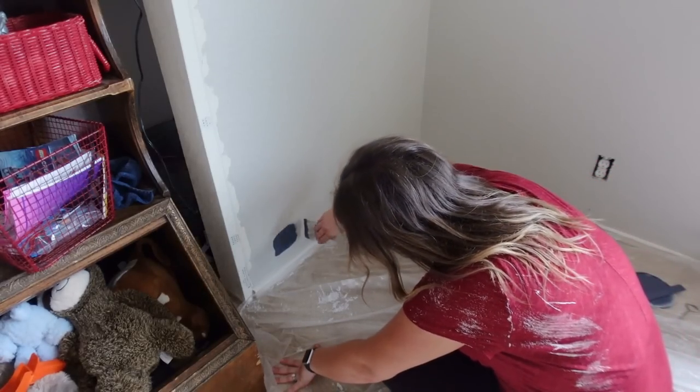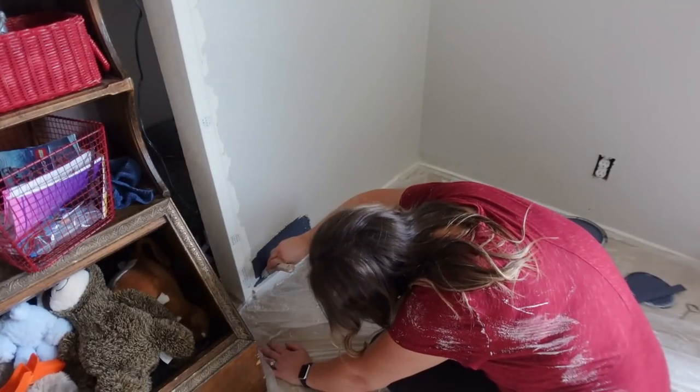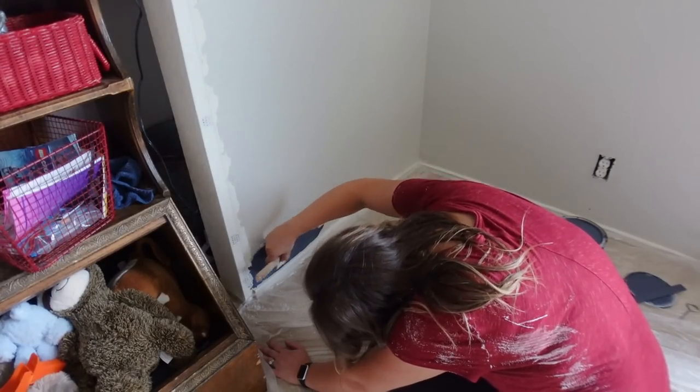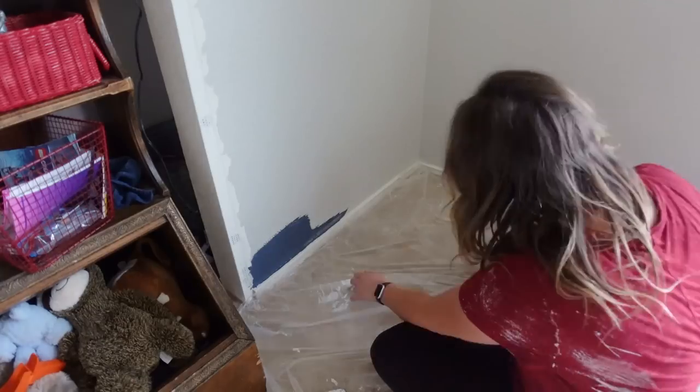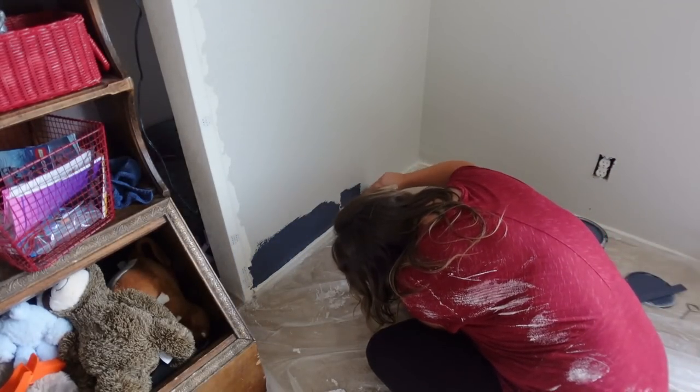After all that prep work, it's finally time to start painting. And this is the color Hale Navy by Benjamin Moore, but I had it color matched at Sherwin Williams. And I've never done a color this dark before. Actually, the laundry room that I did was kind of dark, the cabinets, not the whole room.